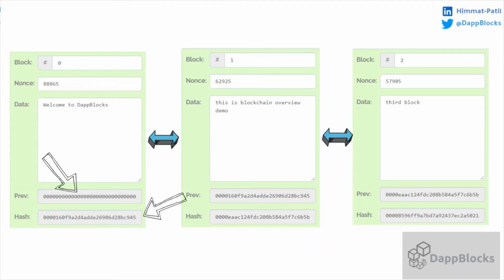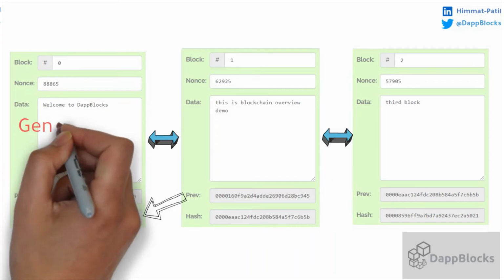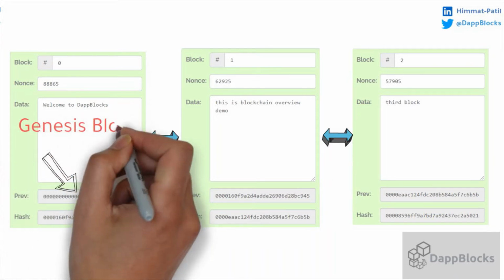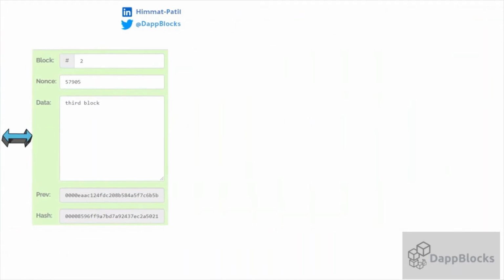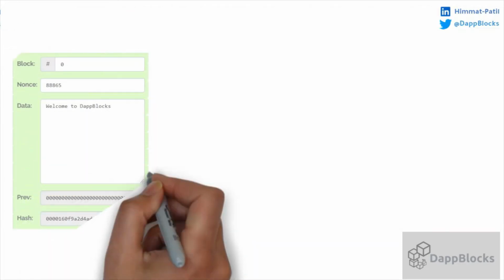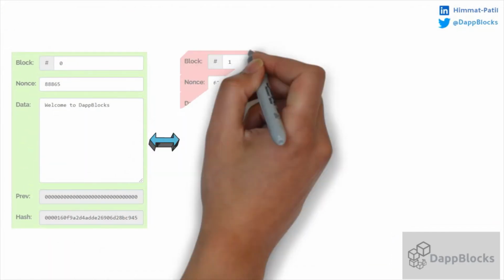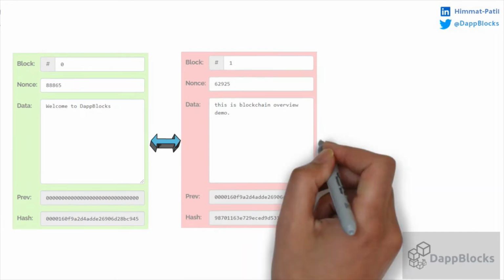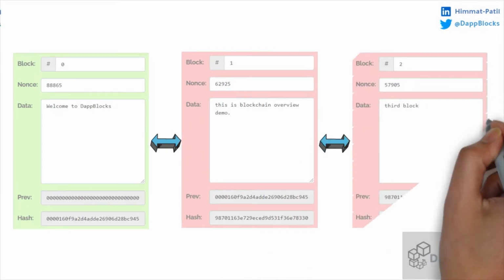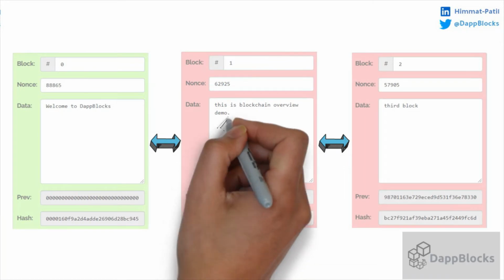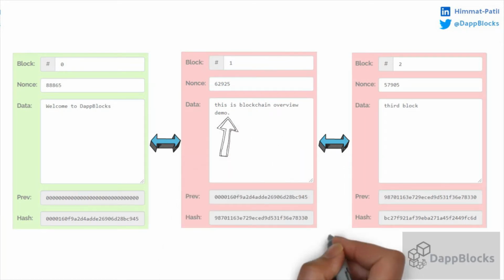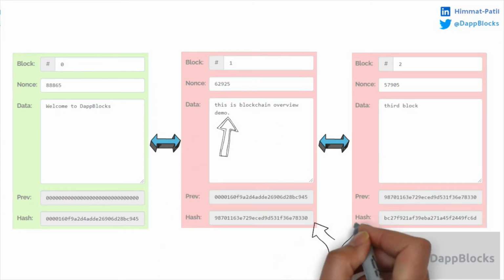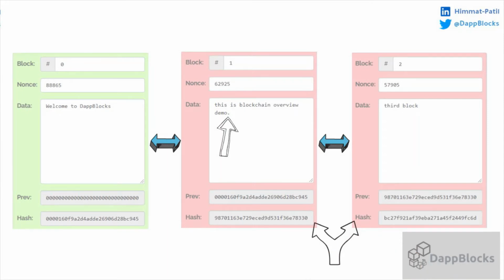Here you can also check the first block's previous hash is 0 and block number is 0, which is the genesis block. Now, if anyone wants to modify data in any of the blocks, then the block hash and all subsequent hashes will change. Here we have just added a dot at the end of the sentence in block number 1. See how that block and subsequent block hashes changed, and that is not matching the valid hash criteria. Hence, blockchain is a list of immutable records.